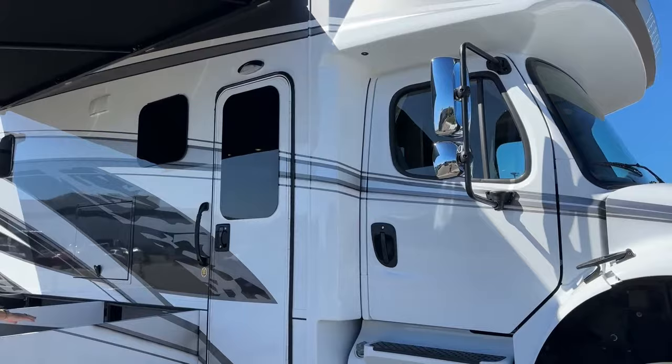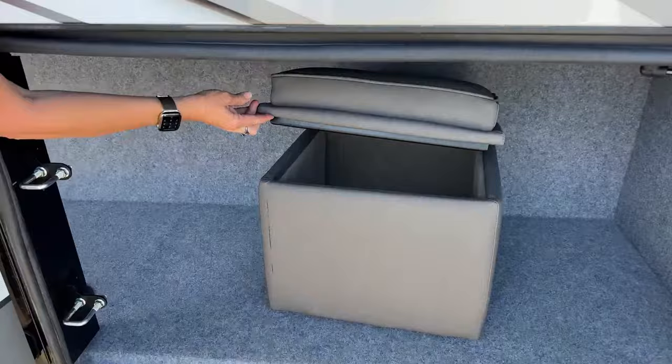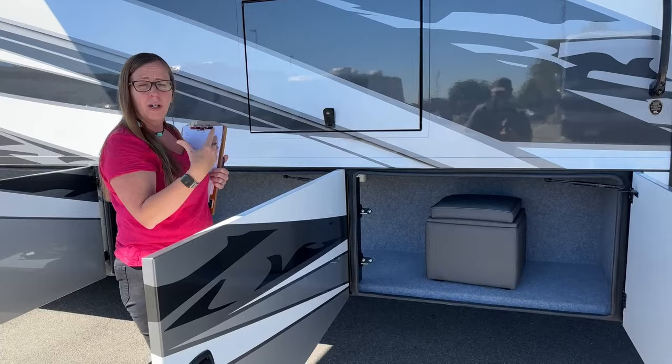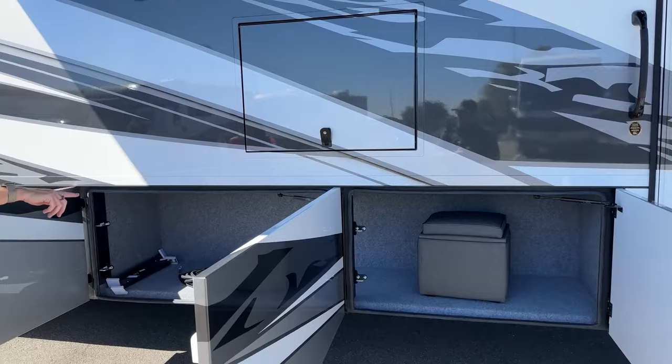We have one ottoman — I still struggle with this because we used to have two, but we get one. There's storage in here. I can order you another ottoman and have it shipped. The ottomans are fantastic — if you had that sixth person at the dining room table, it's a great place to sit. You can flip it over and there's a nice flat surface on top where you can put your glasses. Also eat on the couch or just have your beverage there. Tons of storage here, and it's all open — not connected — so you can have a really long item in here with complete accessibility.